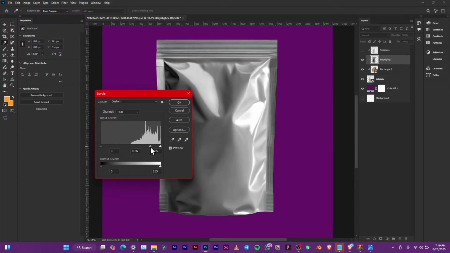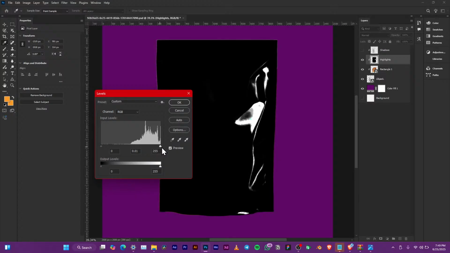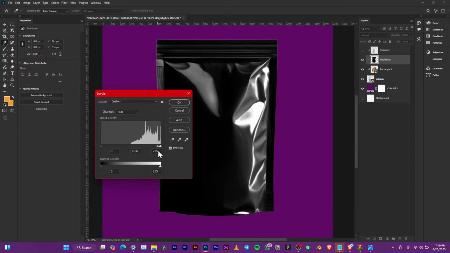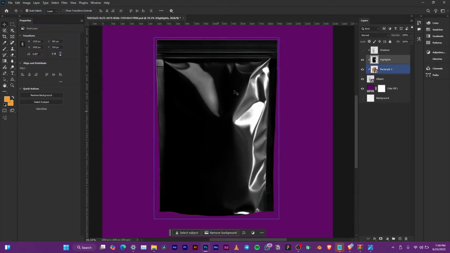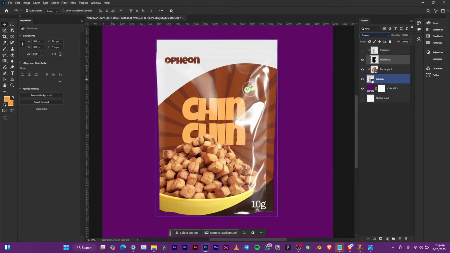So you just move it to the right. Now you can see that it doesn't have to be very dark. No, it should not be pure black. You can have something around here. So now these bright areas would really stand out, so that when you change the blend mode, it's really going to pop out. Once you do that, what blend mode removes black? It's the screen blend mode. Okay, so once you change that to screen, you can see that you are already having the highlights.